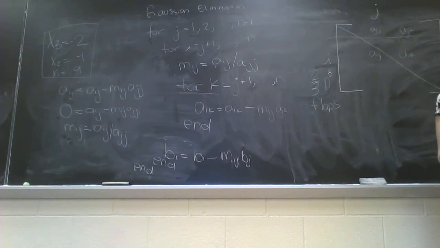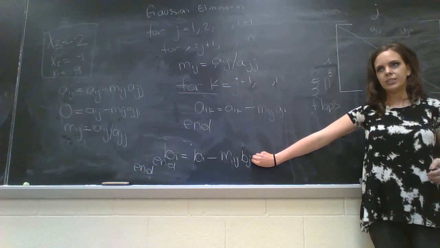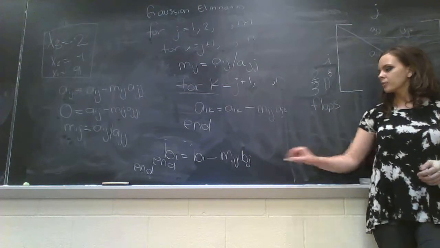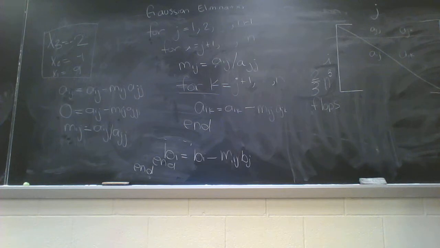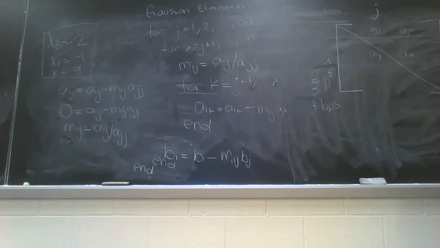Like I was saying before, we don't want to go through 2/3 n cubed operations unless we have to. So we're going to get our matrix into upper triangular form, and then if we have to solve different systems with varying right-hand sides, we're just going to go back and do back substitution. Actually, we would have to do forward substitution, which is this step right here, and then back substitution as well. But forward substitution is n squared operations, just like back substitution is. So it's better to do the 2/3 n cubed operations only once, and then repeatedly do your n squared operations after that. Forward and back substitution would be 2n squared, but that's still better than 2/3 n cubed.